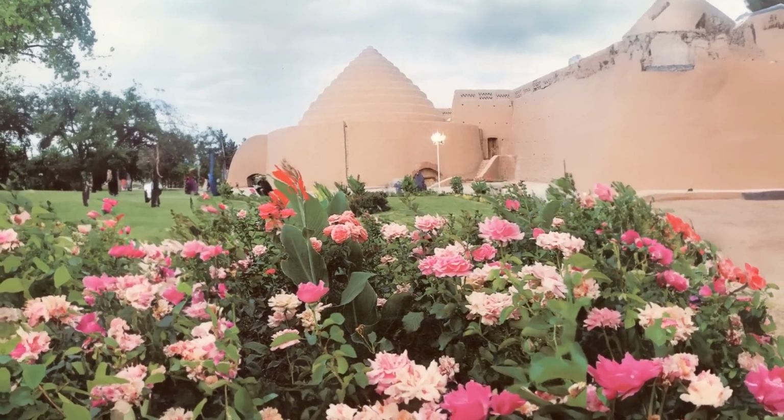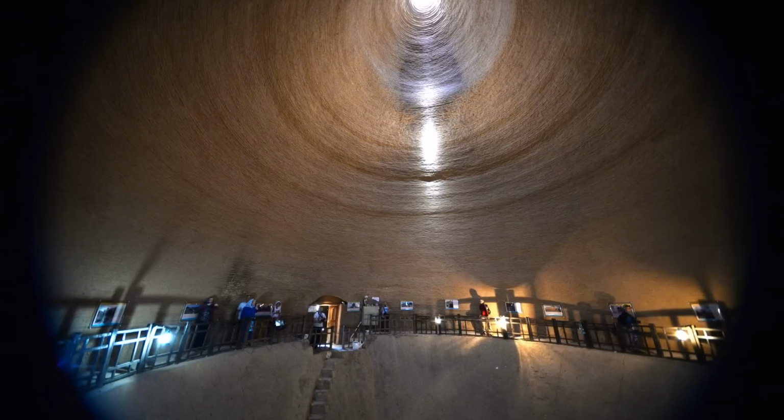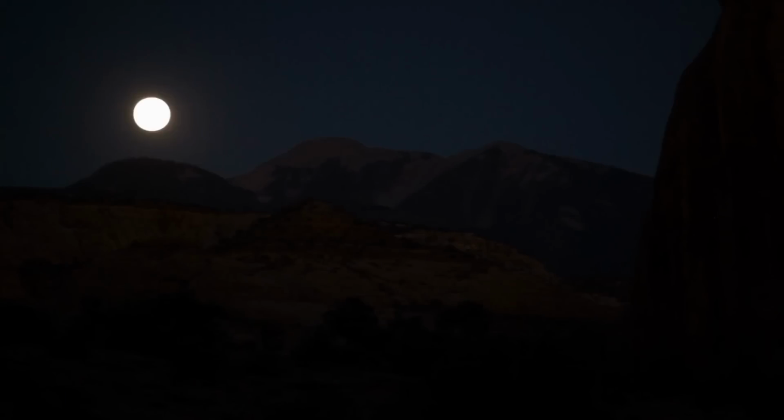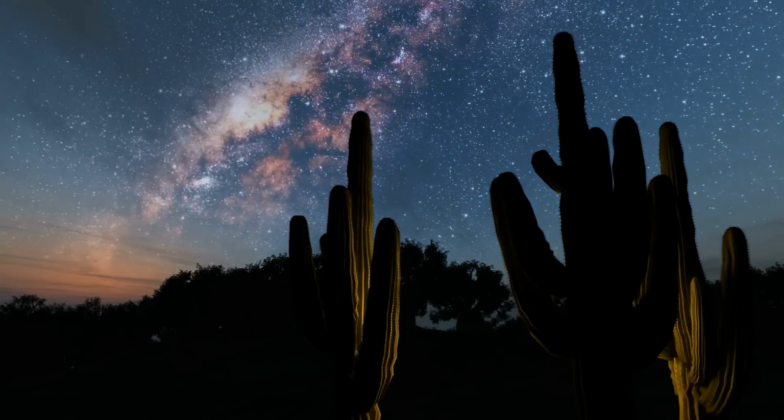They looked like dome-shaped mud brick structures on the outside, but inside, it was a whole different world. These ice pits had an evaporation cooler system that worked like magic. At night, when the desert cooled down, Persians made use of the radiative cooling effect. They set up cleverly designed trenches to hold thin layers of water. The water froze, defying the desert heat. Then there were underground square storage areas. The Persians collected the melting ice water from these cool trenches, and during the night, they froze it again, making the most of the desert's natural chill.